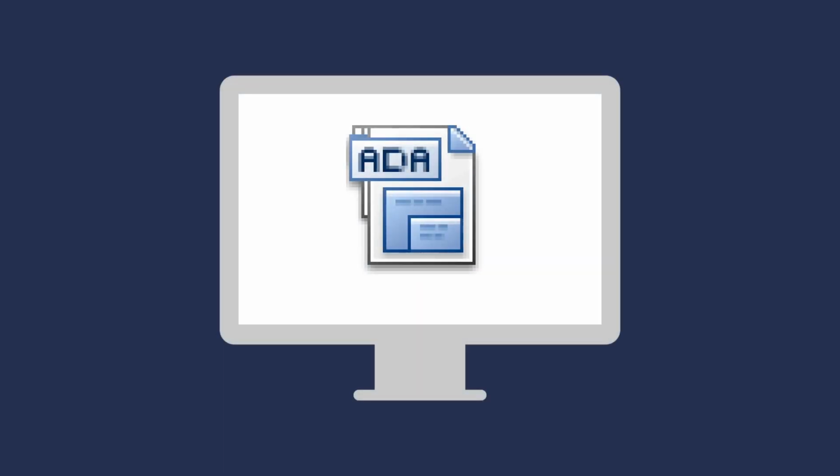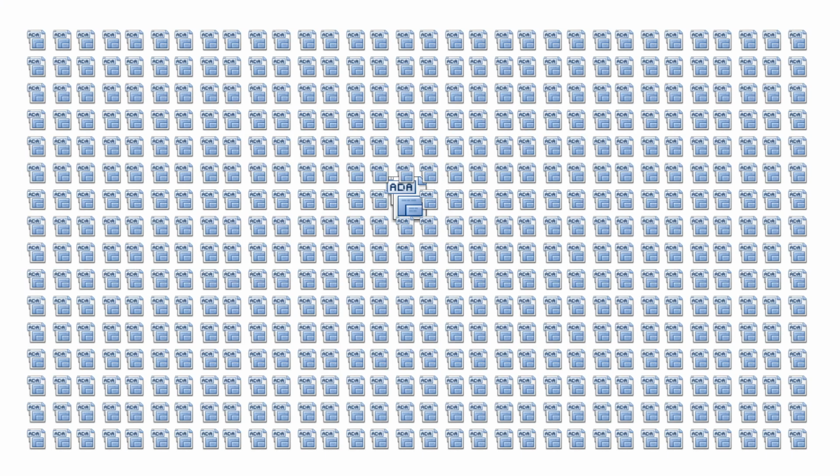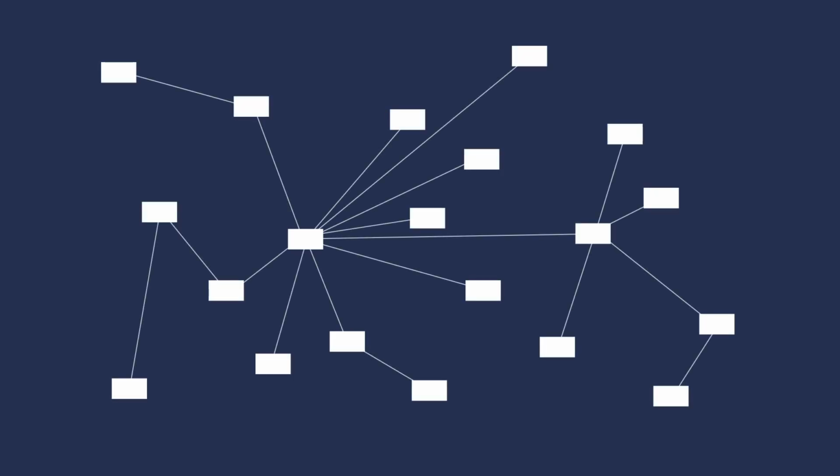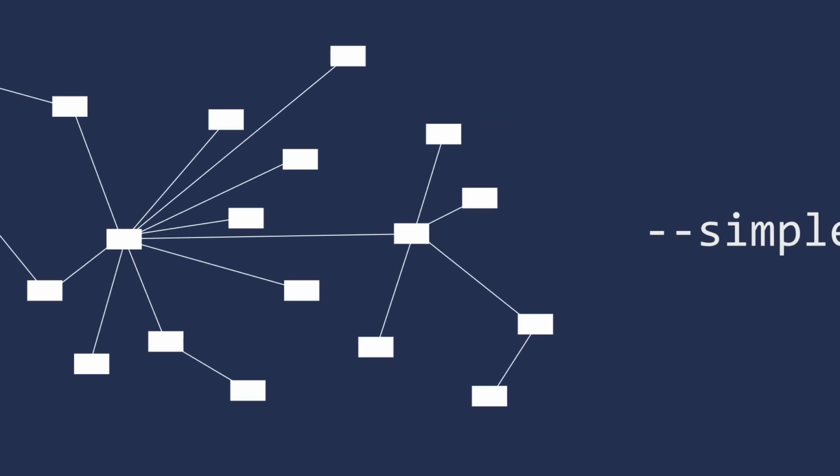Compared to a human reviewer, CodePeer has the power to analyze large complex systems automatically and autonomously, is reliably thorough, and never gets tired. So if you have Ada code, whether or not you've ever used anything from AdaCore, CodePeer can help. If you're new to CodePeer, there are two new developments that make it easier to get started using this tool. First, a detailed description of your build architecture is no longer necessary to get started.